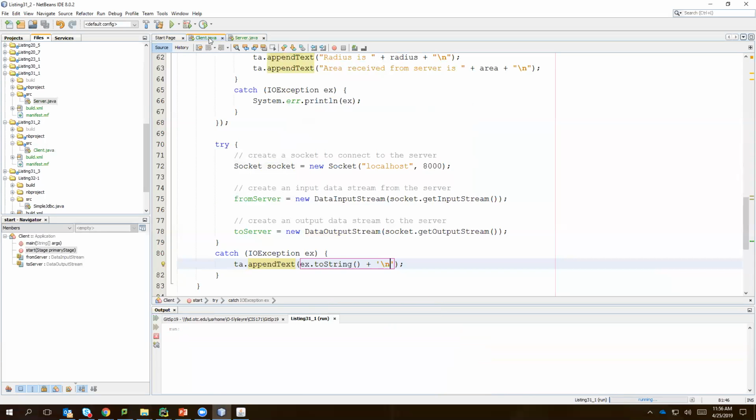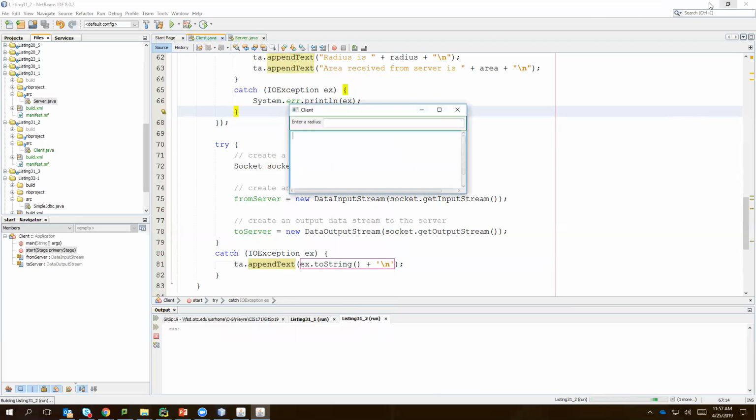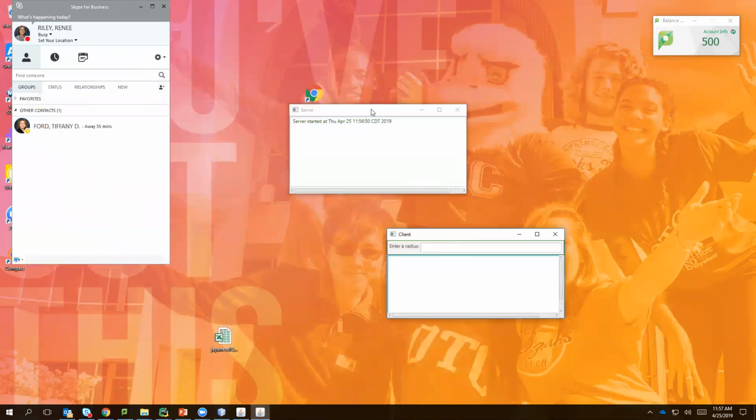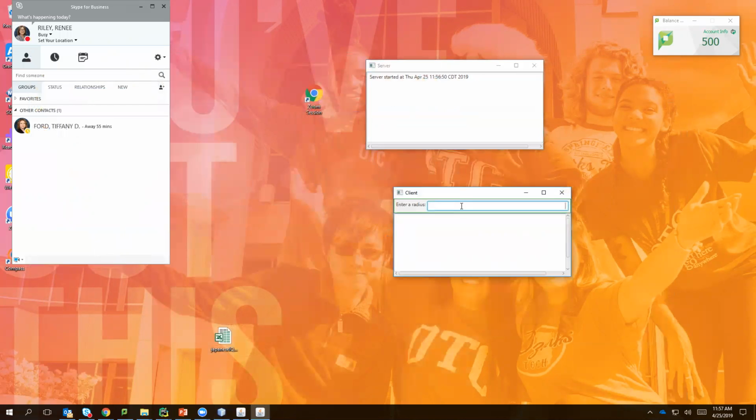And now we can go to our client and run our client. Now you should be able to see them both. So have your server and your client. I'm going to type a number in on my client. Press enter. We should see the messages on our server and on our client.